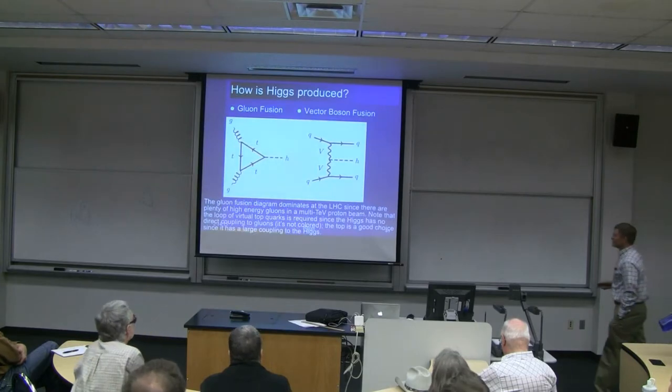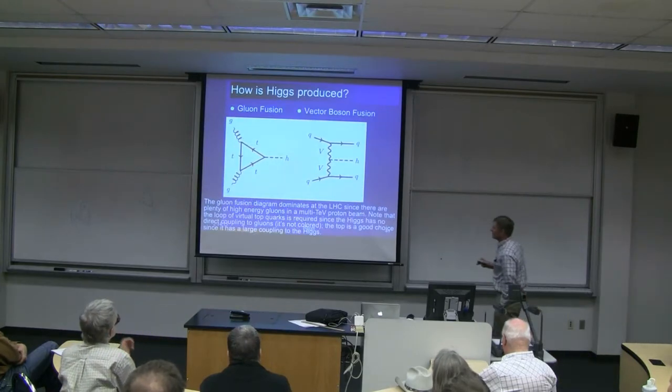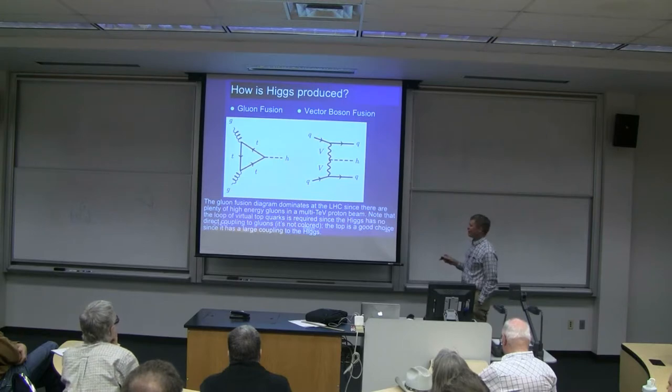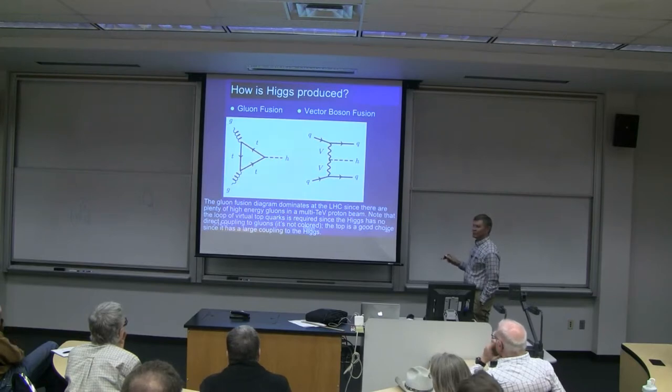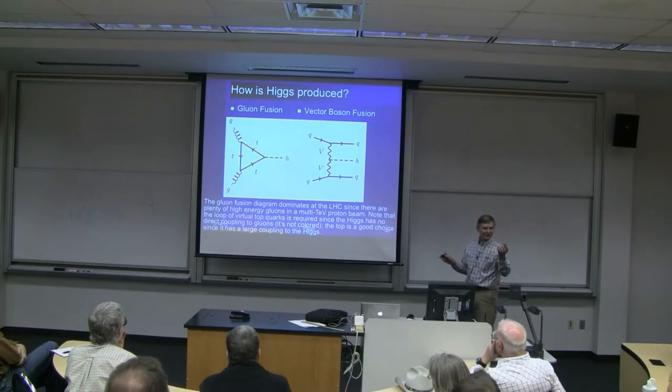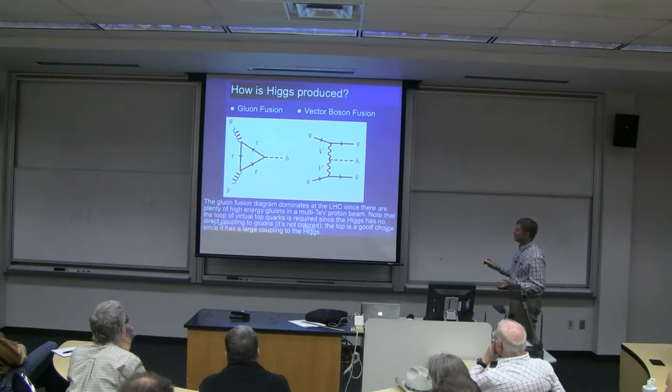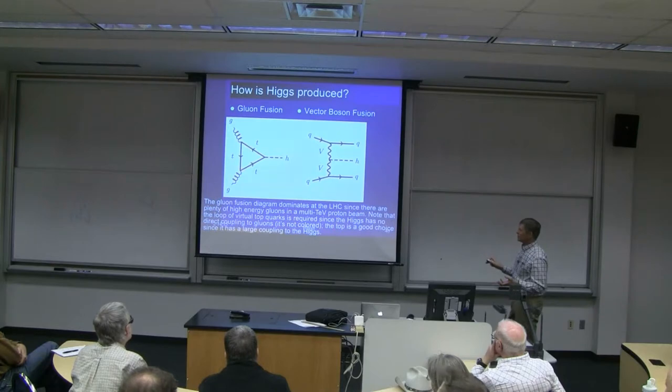So let me tell you how this is produced. And this is a Feynman diagram. Basically, these are gluons coming from one proton, gluons from another proton. And there's something called gluon fusion. Gluons couple to quarks, because they're what bind the up and down quarks in a proton. Here they're binding to top quarks, like this. So these two gluons carry a lot of energy, and they make top quarks, and these couple to an H, which is a Higgs. That's the way one might be made.